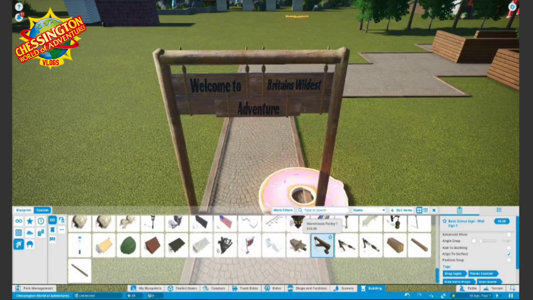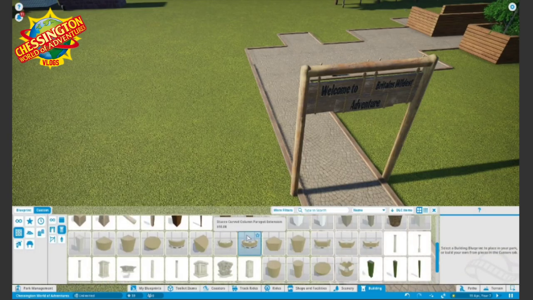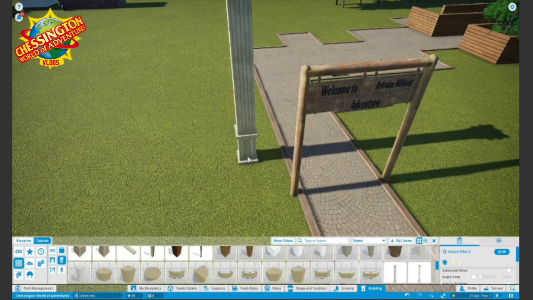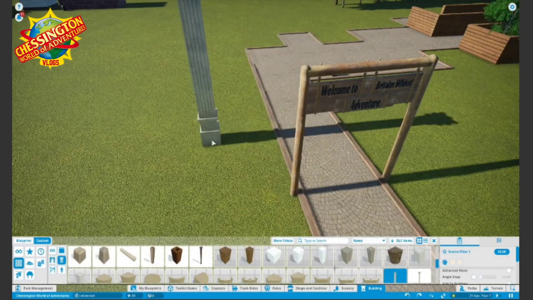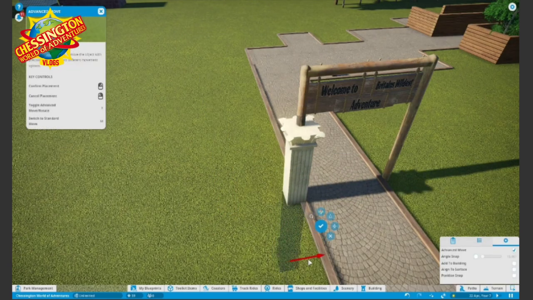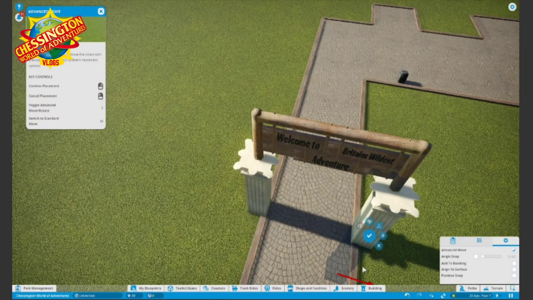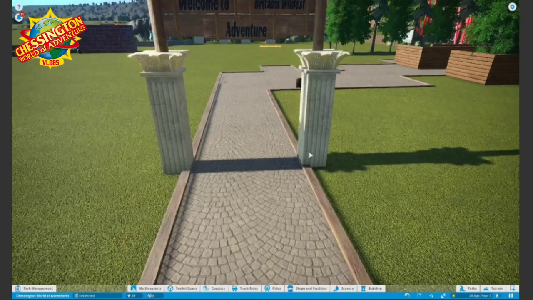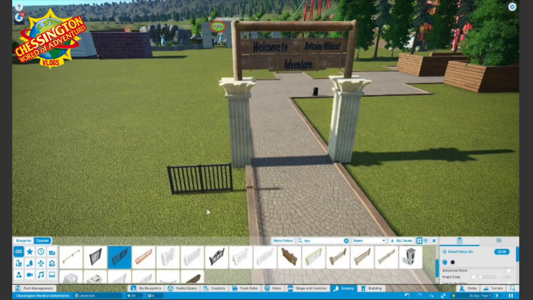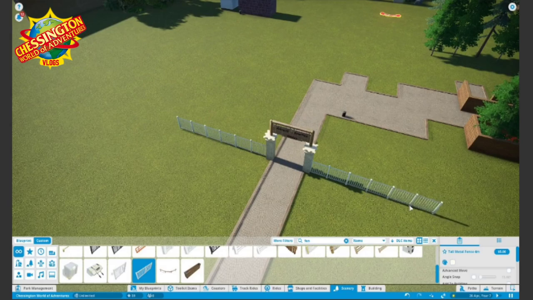So yeah, as you can see, I'm adding in the Welcome to Britain's Wildest Adventure sign. I'm trying to find a planet wall sign, because Chessington's logo is a planet. But sadly I could not find one, so I decided to leave it out for the minute. I might come back to that in a later day and work on that. Actually, you see here I'm just adding in some pillars to the sign to give it a bit more life and make it look nicer.